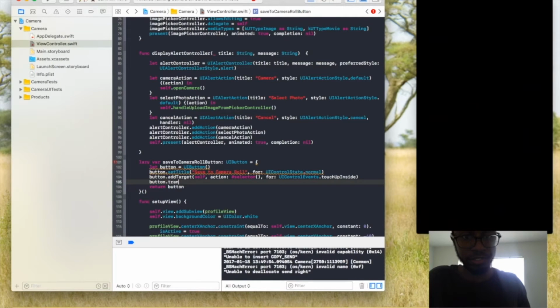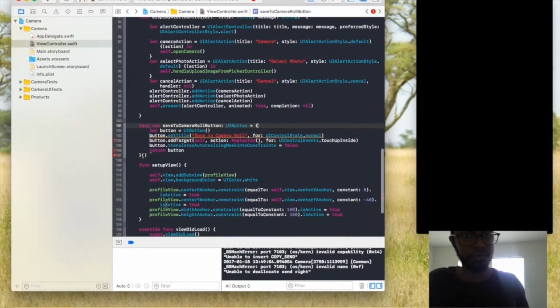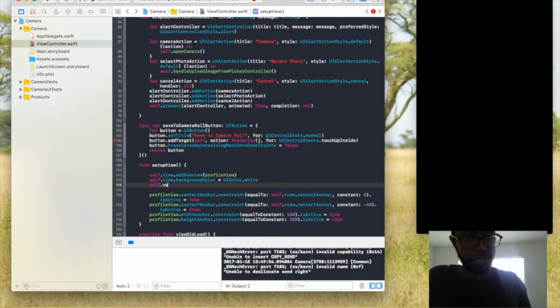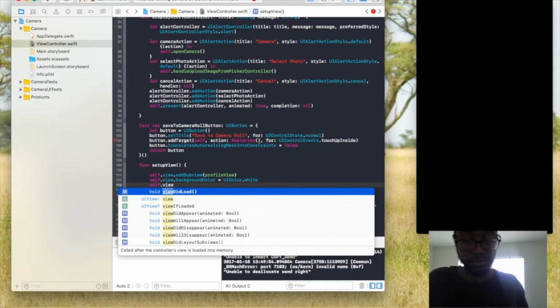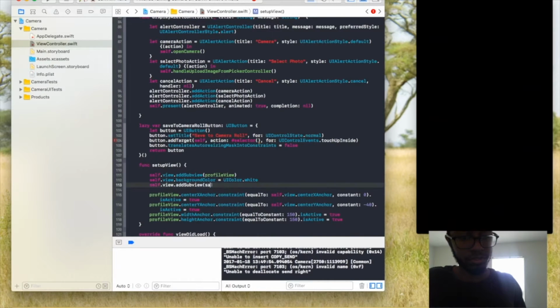Let's say button dot translatesAutoresizingMaskIntoConstraints equals false. And now let's say self.view add subview save to camera roll button.